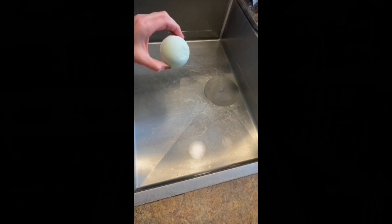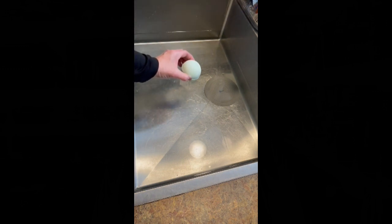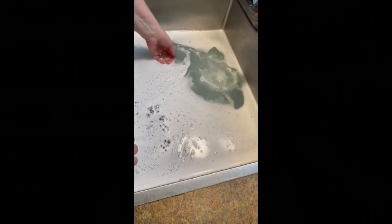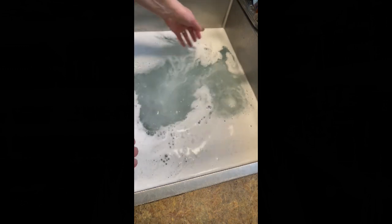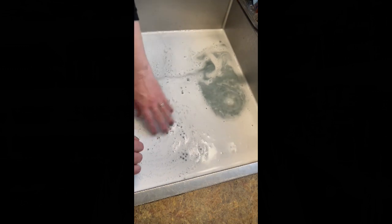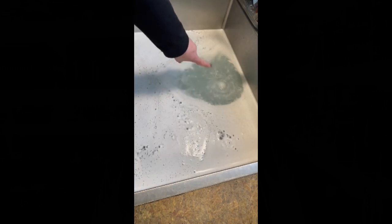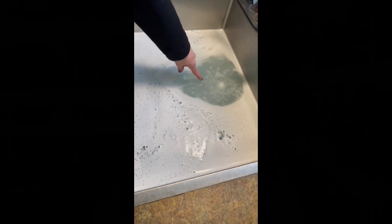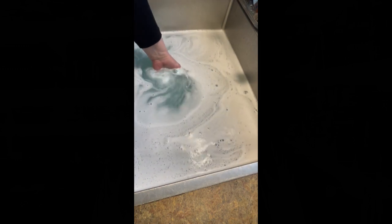Okay guys, so this first one is my original recipe that I'm trying to improve on — it's the same recipe as my Vanilla Kissed. I have a lot more of these, eucalyptus spearmint, and I'm taping with my phone because I'm scared to put my camera this close to a sink of water. And it sinks — oh look, it's floating! Well, not exactly. No, it's not floating guys — even when it's small it's not floating, it's still way sunk. I thought as it gets smaller it'd float easier. It's been about five and a half to six minutes. It looks aggressive though — it's not boring to look at. At nine minutes it starts floating, and it's just kind of paused, not really doing much right now.